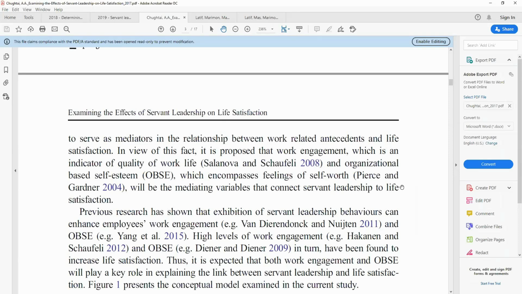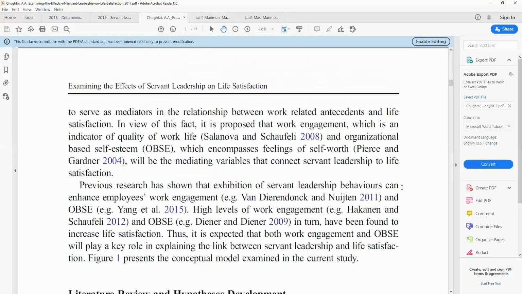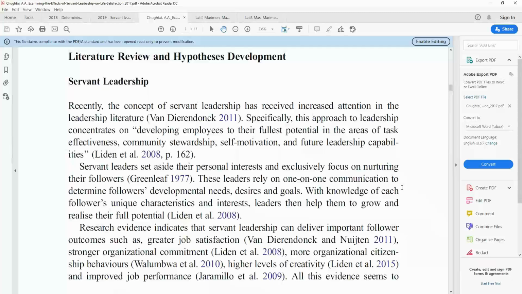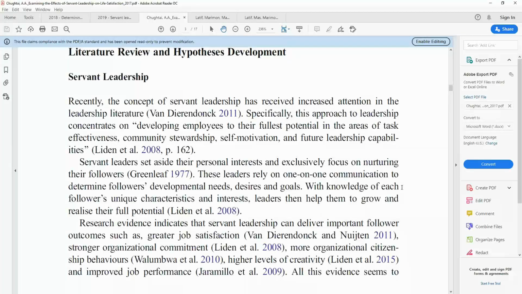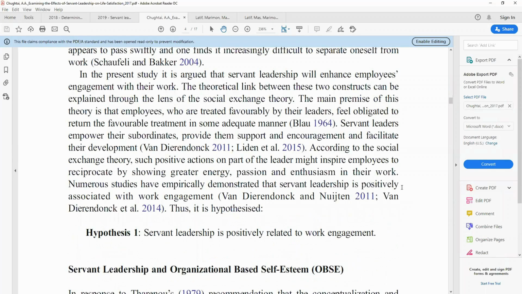So you won't see research questions in all of the papers, but in some research papers, yes, the research questions are there. We might have a look at a few as well. Now, if we come down to this section, literature review and hypothesis development, we can see the hypotheses. Now, this is the framework. You can obviously draw hypotheses from this framework. But let's see if they have already provided one. Yes, they have provided a few hypotheses.